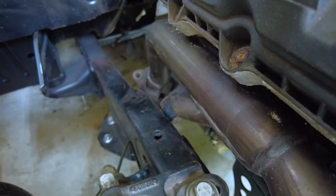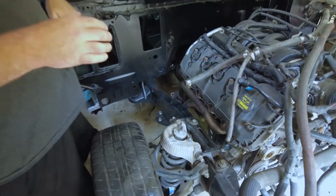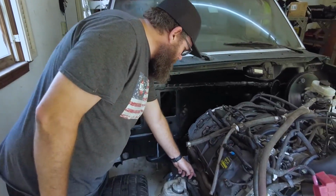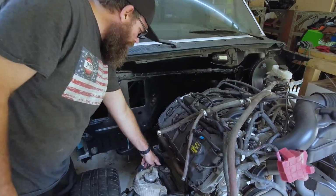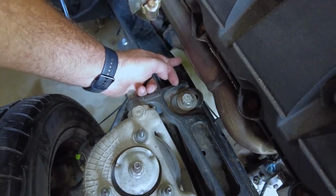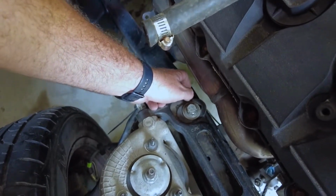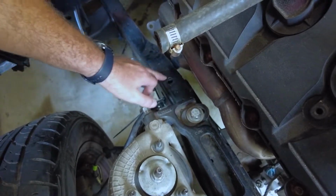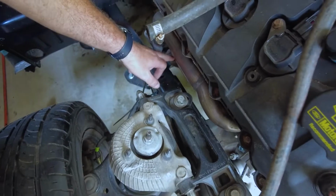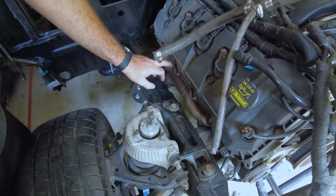So if you're doing this setup, guys, you're doing a Crown Vic swap and you're putting a Coyote motor in, you're going to want to stop the kit somewhere in this region. There are 2 holes right here that come in from the factory. Yeah, you're going to want to stop it short, and if you're going to box it in, you're going to want to come in quick. You don't want to extend it out further than you need to. Right, because you will come into conflict with the exhaust header.